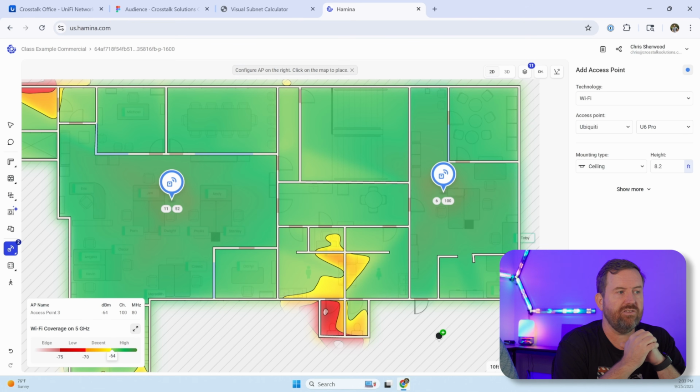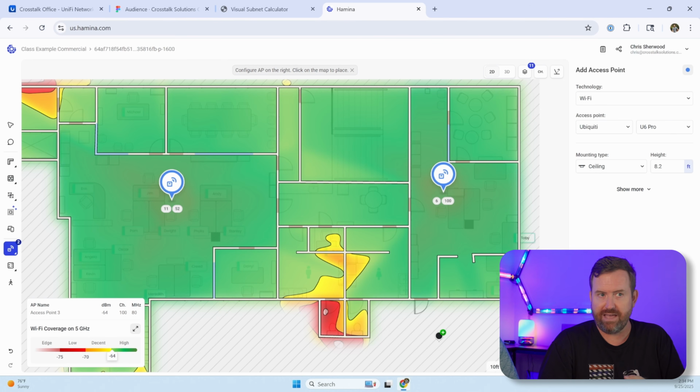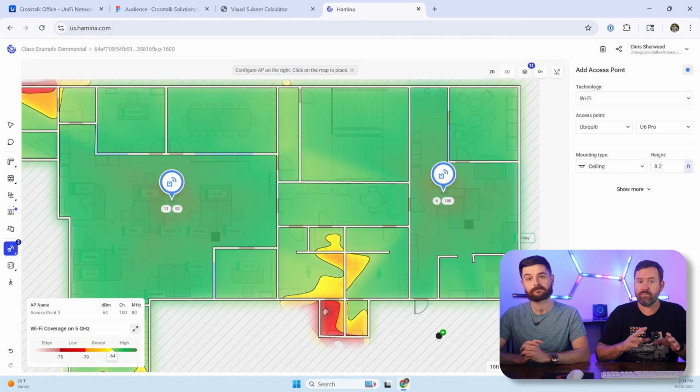But what we like to do is if there's a problem with the Wi-Fi at a customer site, we will take our best guess at what the problem is. Too many access points, maybe cut down the output power, take some of those access points out of the mix, and then let the client sit with it for a week and see how it changes, see if they're still having issues, see if there's still areas that need coverage or are not working as well as they should, and then tweak further from there. So that's sort of the art and the science of wireless deployment design.